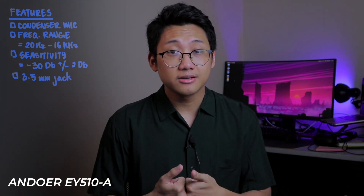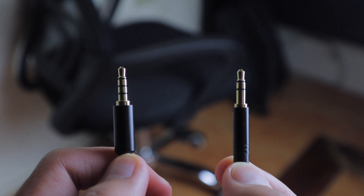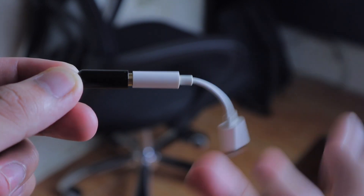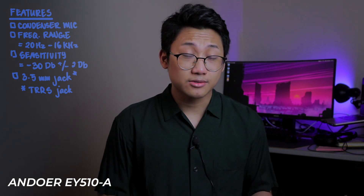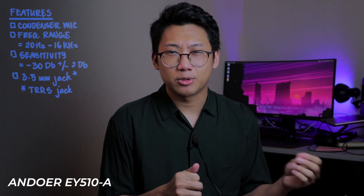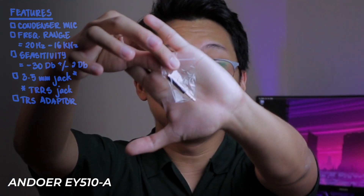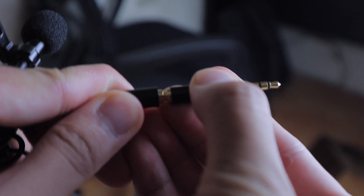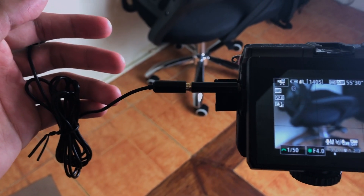The plug socket is going to be 3.5 millimeters — best comparison is just the generic earphones, those have 3.5 millimeter jacks. If you have an iPhone and you want to use it with your phone, you would need the little white dongle. You don't really need any other adapter if you want to use it for your phone because it is already natively TRRS, which means it's for smartphones. But if you do want to use it for a camera, you would need the TRS adapter that it comes with. There is a TRS adapter — it's this small thing — and basically what this thing does is you plug your microphone into it, and it would allow you to use this microphone with your camera of choice.